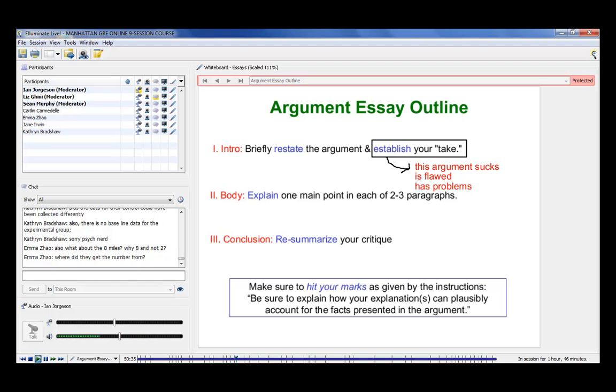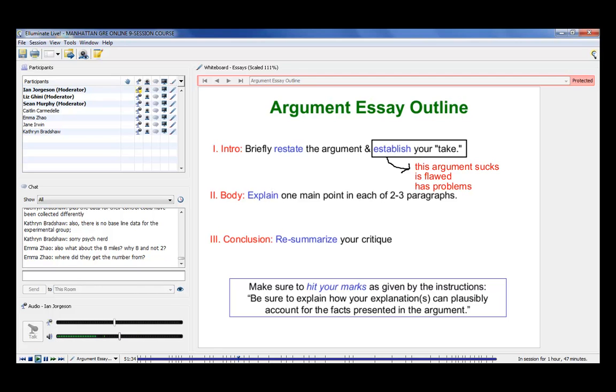Now, you might craft exactly how you phrase this based on the particular instructions given, the particular prompt given. If they talk in the prompt about unstated, unwarranted assumptions, maybe you say your take is, this argument makes a number of unproven, unjustified assumptions. These assumptions, until evidence is provided supporting them, prevent us from accepting the author's conclusion, right? But if instead they're talking about, criticize the methodology, that's where our take would be. So we might change what we phrase here depending on the particularities of the prompt. But our take is always more or less some variation on this argument's terrible. This is a bad argument.